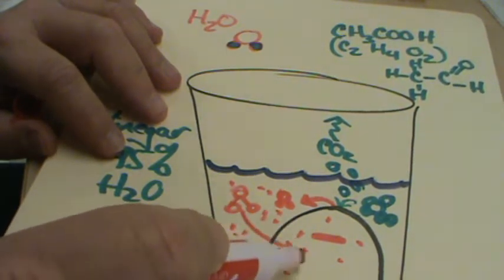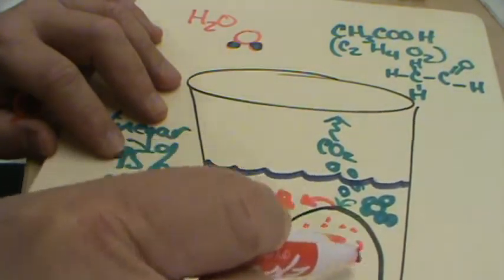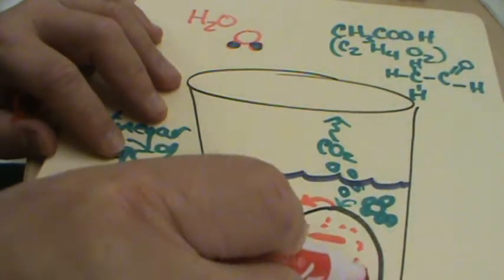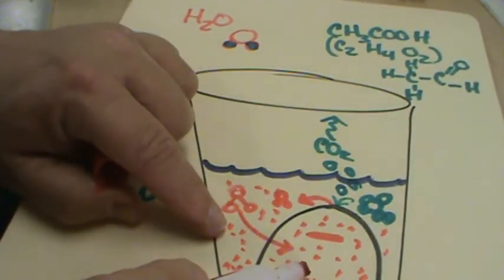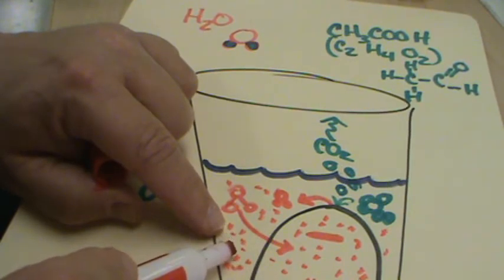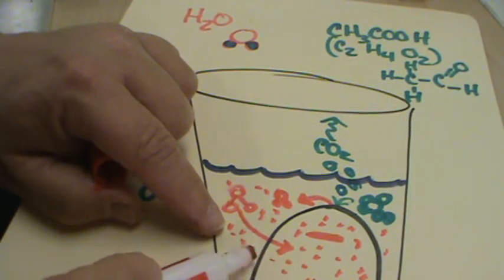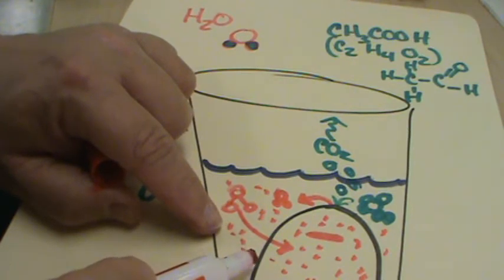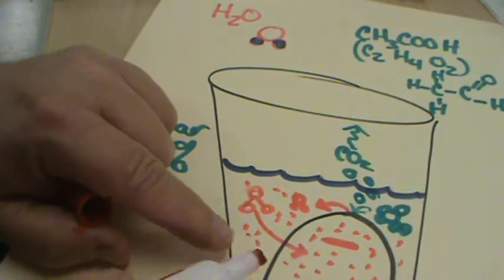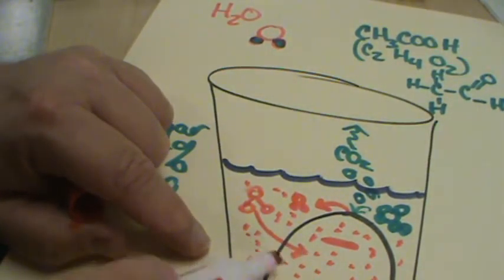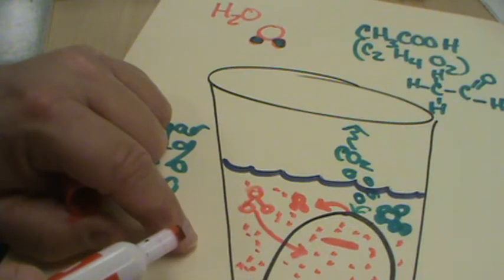And then what happened as more molecules went in, we eventually reached a state where there were as many molecules inside as there were outside. And in this time, we would say that this was isotonic, or that it had reached, oh, big word here, equilibrium. Equal numbers of molecules on either side of the membrane.